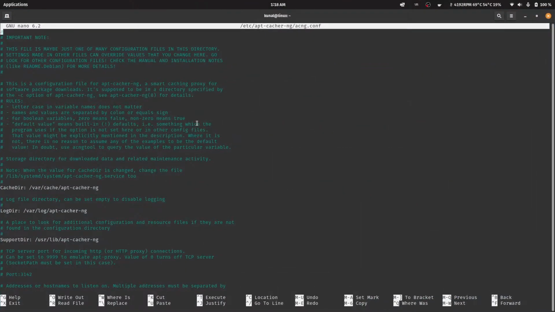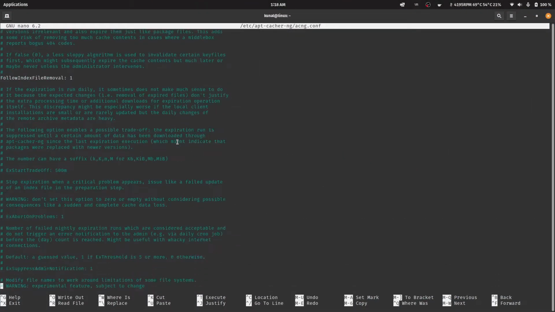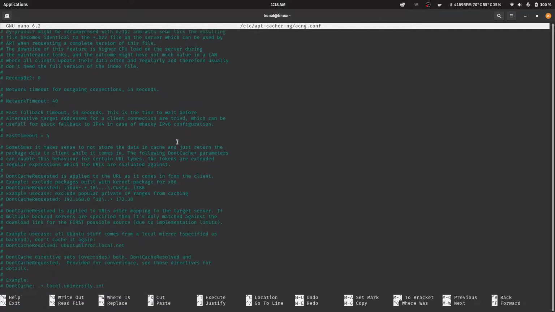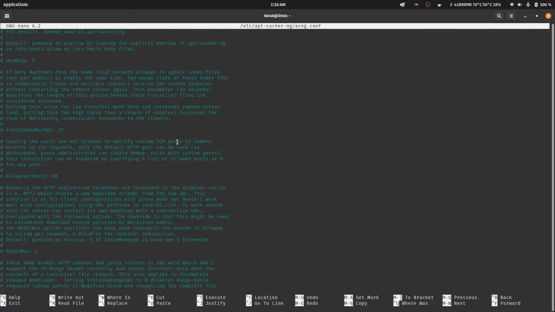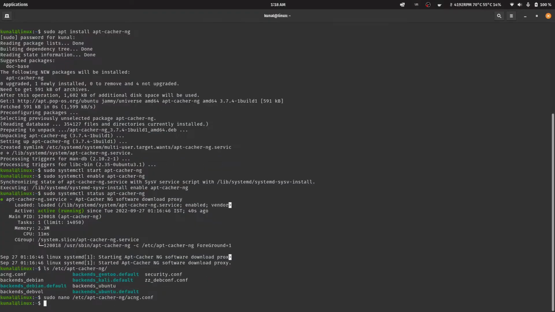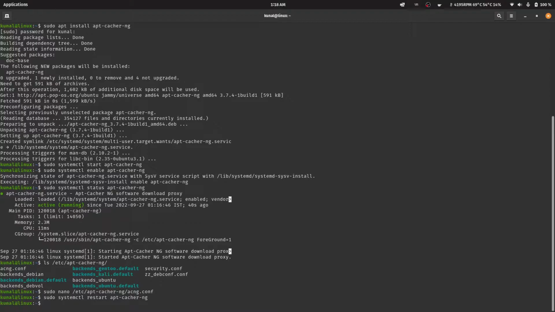In this, we want to uncomment one of the lines, which I will just tell you. It looks something like PassThroughPattern, somewhere at the bottom. Yeah, here, PassThroughPattern. You just uncomment this line, PassThroughPattern .*, and this is just a comment. So you just do Ctrl+X, yes, and then enter. So our configuration file has been changed, so we need to restart the apt-cacher service. So it has restarted.